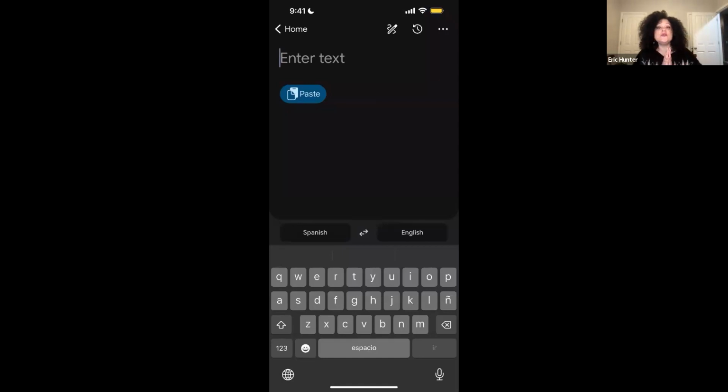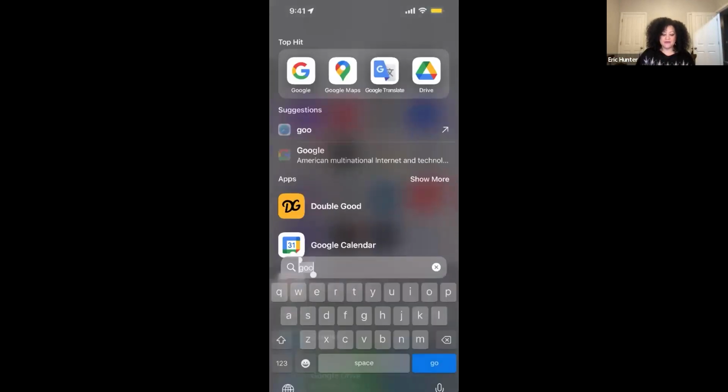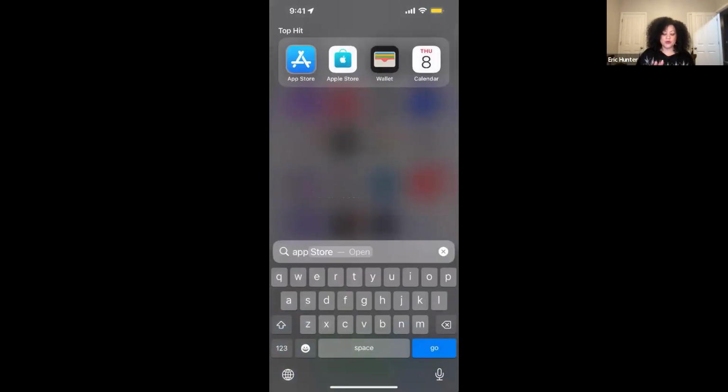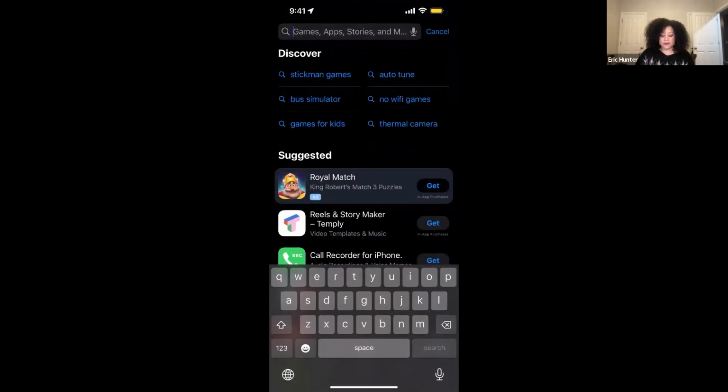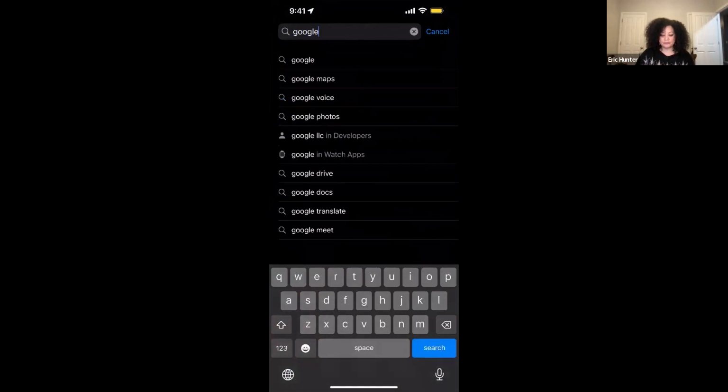Now, if you do not have the Google Translate app loaded onto your phone, for me personally, I have an iPhone, so I would go to the App Store, and through the App Store I am going to download Google, I'm going to type in Google Translate.